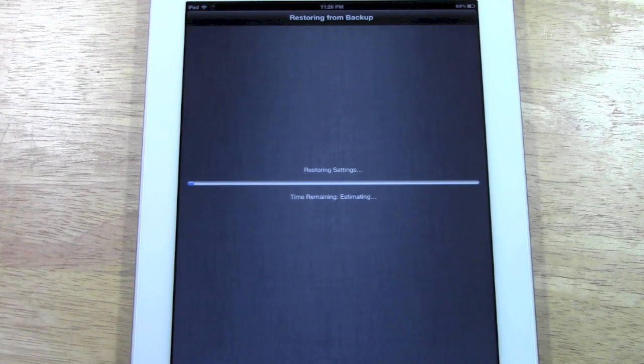So basically, with no work, you'll see that all the same apps that I had on my previous iPad and the previous settings are going to be all right back. All my notes, all my contacts, all my mail is going to be in. Just about everything's going to be exactly the way I had it before you did the backup.